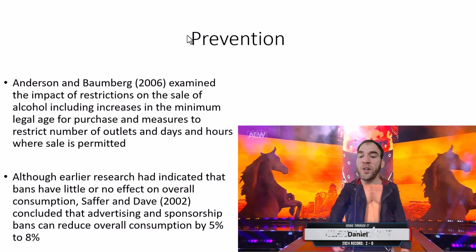Anderson and Bomberg in 2006 examined the impact of restrictions on the sale of alcohol, including increases in the minimum legal age for purchases and measures to restrict the number of outlets and the days and hours where sale of alcohol is permitted. Some earlier research indicated that bans had little or no effect on overall consumption. However, Saffer and Dave in 2002 concluded that advertising and sponsorship bans can reduce overall consumption by 5 to 8%.